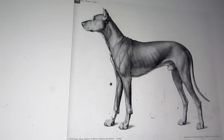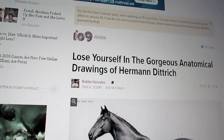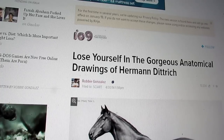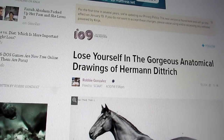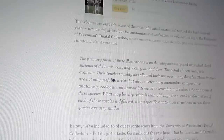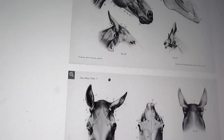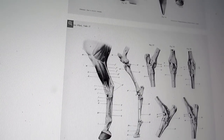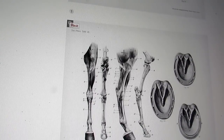I found a great website here. It's io9.com, and lose yourself in gorgeous anatomical drawings of Hermann Dietrich. And it's got anatomy of a horse. Actually, you get these in a book that you can buy, but it's kind of cool to see these here.